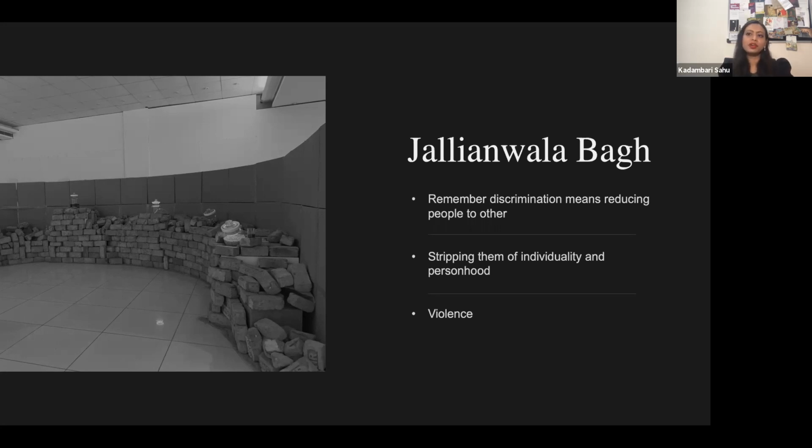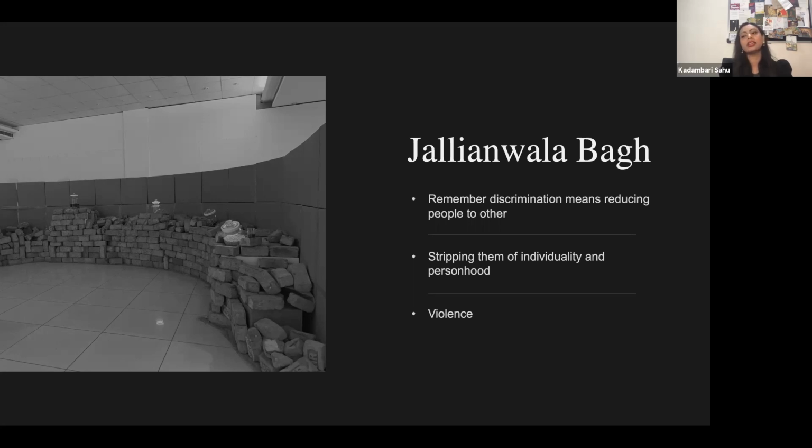And Jallianwala Bagh for us was not just an installation where we are looking at our past. We are seeing today the kind of polarization that's happening around the entire world, and that's what this installation deals with. This installation is not just about going to a historical story and talking about it, but it is actually about digging into the past.